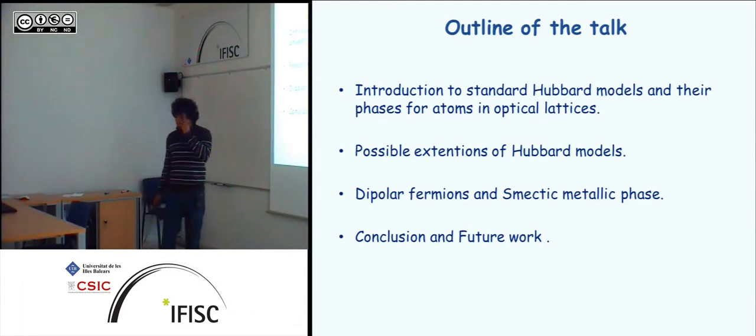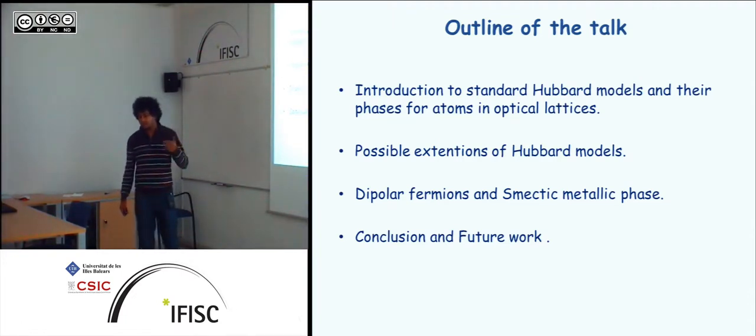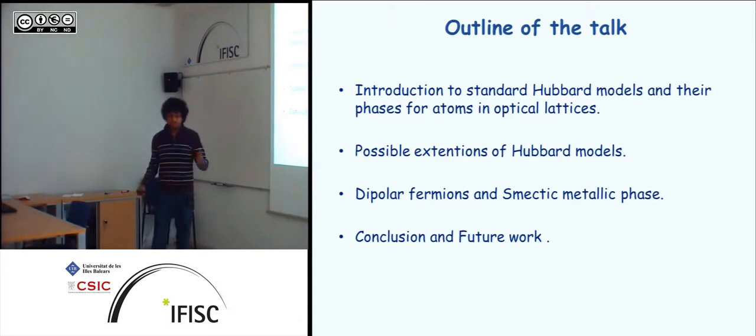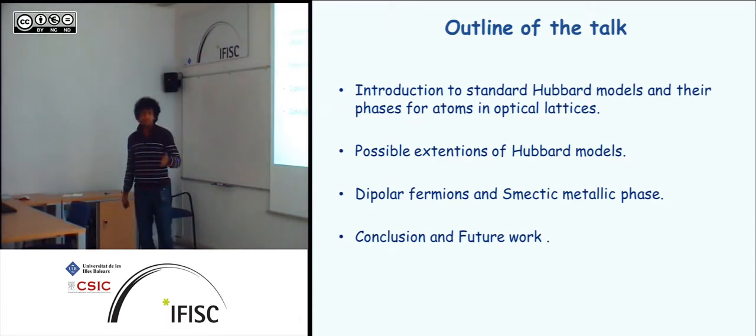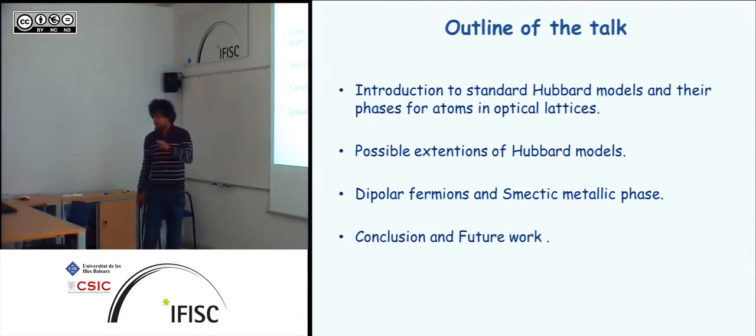So in the field of ultracold atoms, I hope not all of you are from this field or subfield. One of the main areas of research is that you prepare atoms or molecules at sub-micron temperature, and then you want to trap them in an optical lattice, which is basically you put some lasers, you create some periodic potential, and you try to trap these atoms or molecules in this kind of lattice, and then you try to model them.